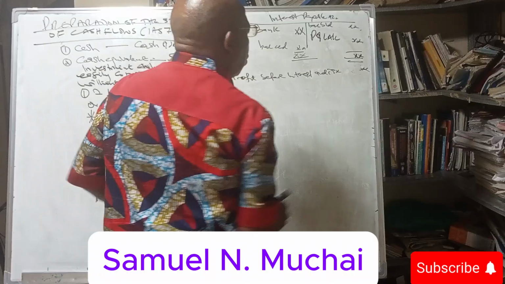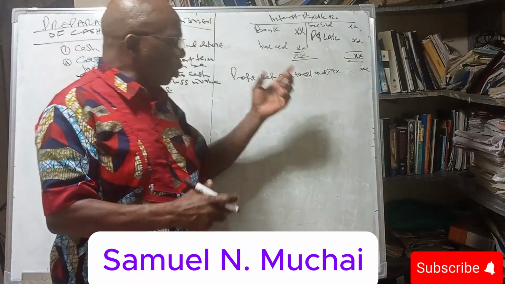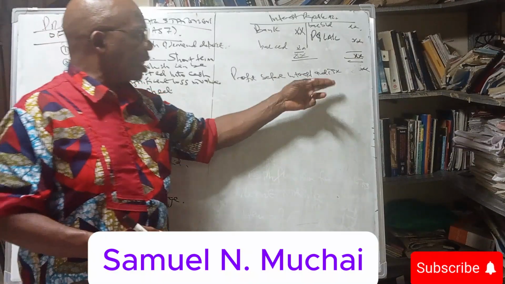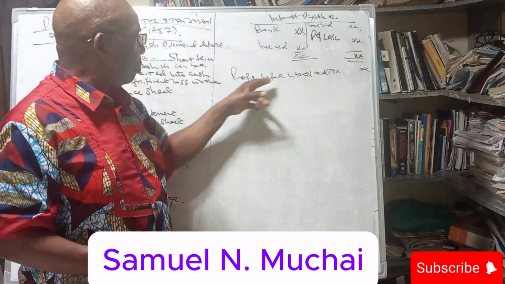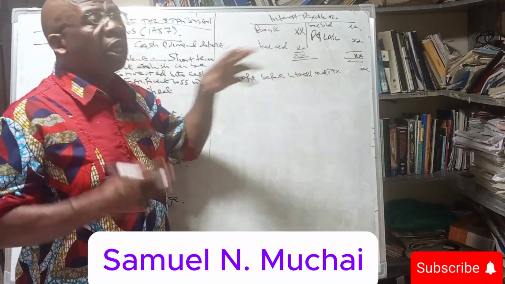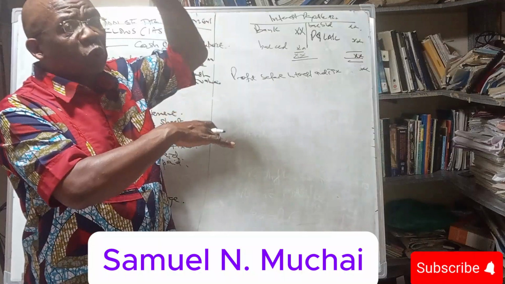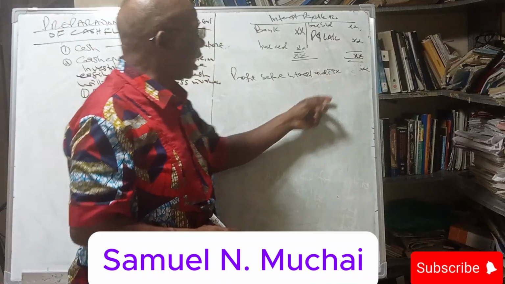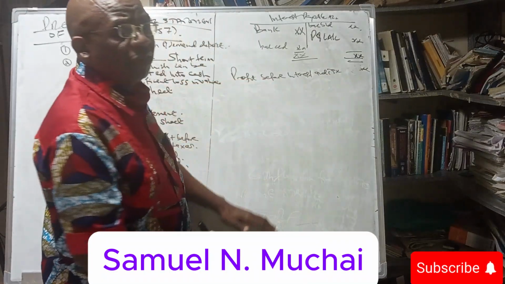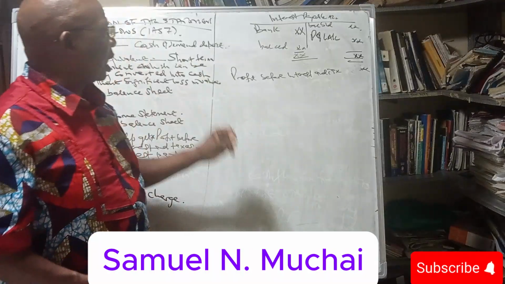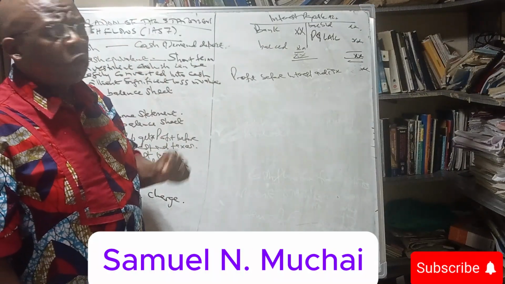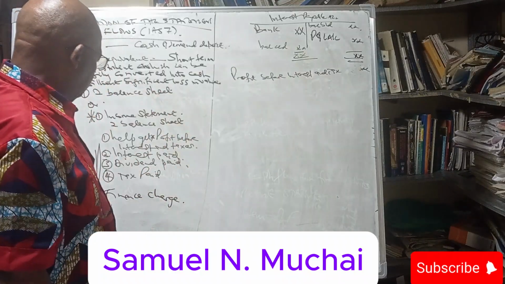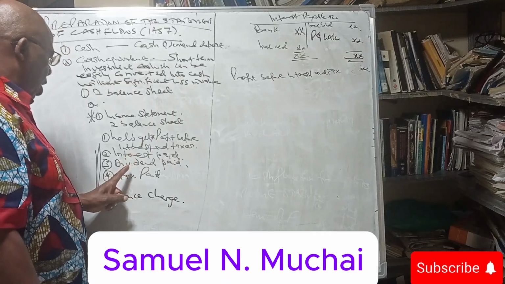Now, if you are given profit after interest and taxes, you add back taxes, you add back interest to get profit before interest and taxes, because whatever had been deducted was what was incurred, not what was paid. So you get before interest and taxes, so that when it comes to the operating activities, you're going to deduct the actual amount which was paid, not what was incurred.